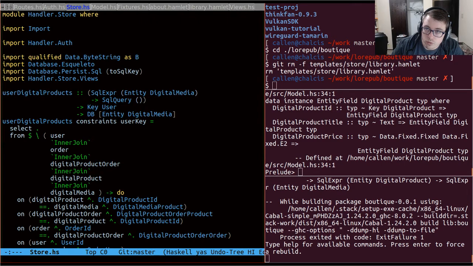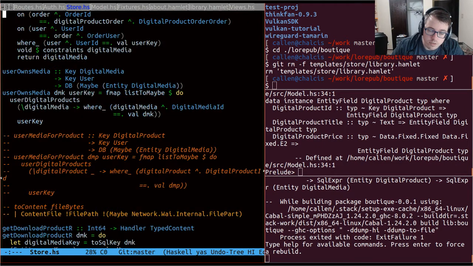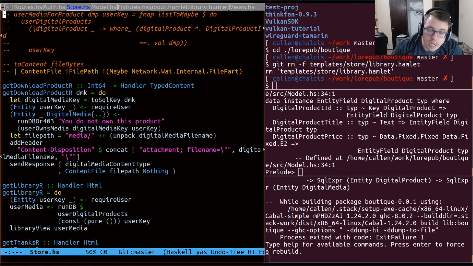Gumroad gives you options. Hold on. So I think it does let you download the zip file. The problem with the zip file approach is that I don't have a way to talk about and describe each kind of digital media. So it makes it a little bit indirect as to how things like, hey, there's an EPUB. Well, I can't say that about every single product. Some products are just going to be videos, for example, right? So that's a little bit of a problem.